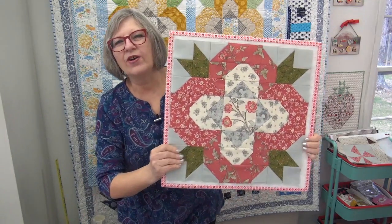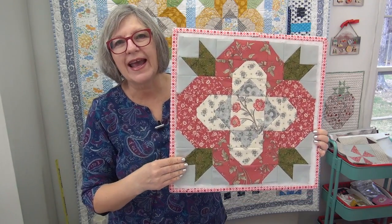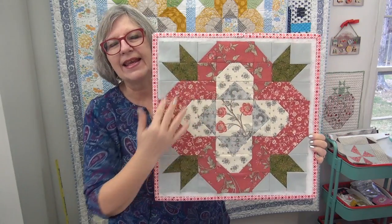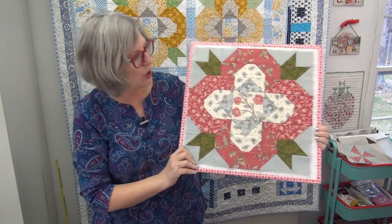Here is the block all together. I'm loving adding this little bit of green, and on the previous block I had added a little bit of that chocolate brown, just a touch, just to add in, but it really sparks it up. So good.